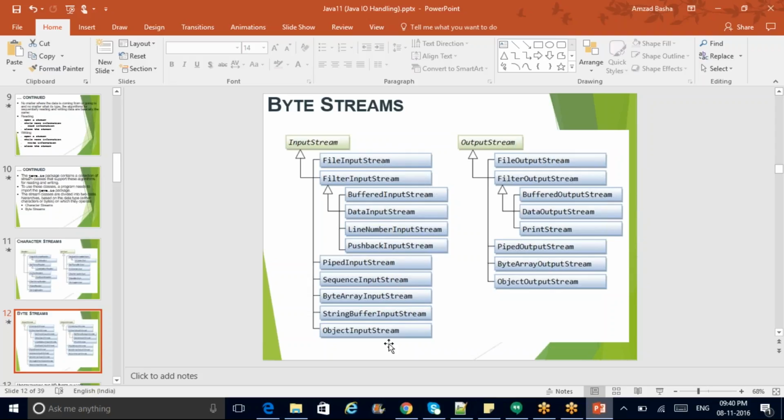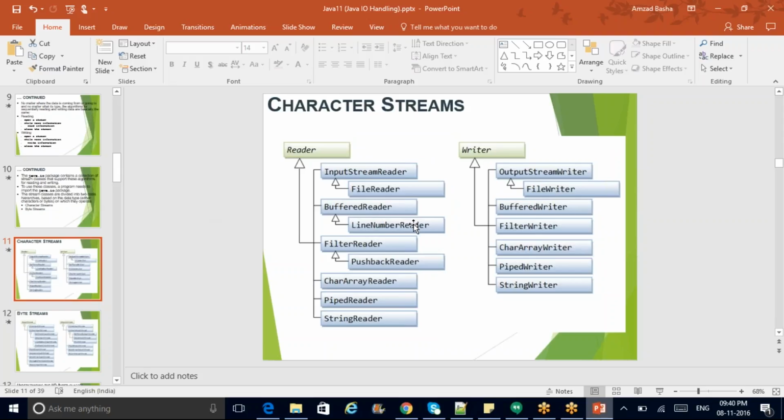So this is the complete hierarchy of reading and writing classes of byte streams like InputStream. The thumb rule is that the class names that end with InputStream and OutputStream are under the category of byte streams, and the class names that end with Reader and Writer are all under the category of character streams, right? So that's how we'll be able to remember these things.